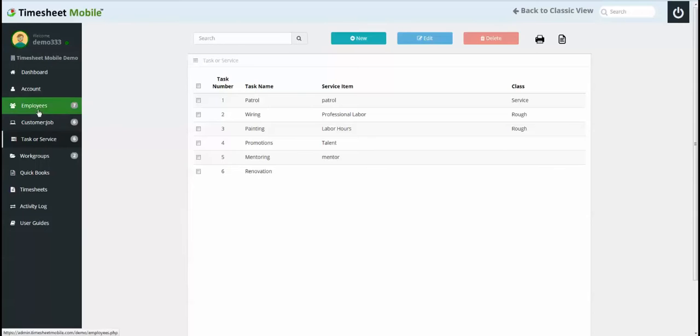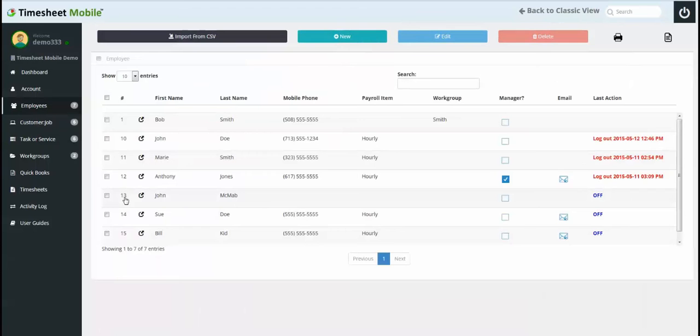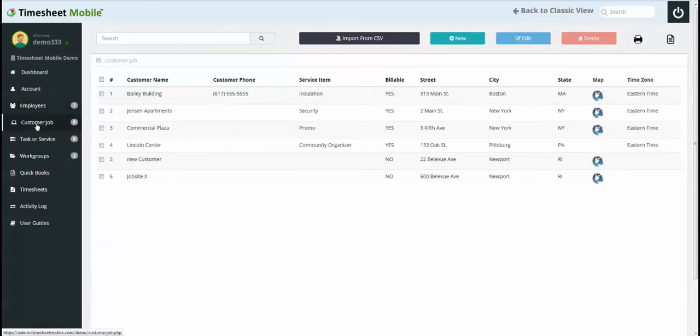So once you have the employees, jobs, and tasks set up, employees can start using the system. They'll begin by either dialing in with a non-smartphone, entering their employee number, which is here, or they can use the smartphone app where they'll be able to see the jobs that you list here and also the tasks.